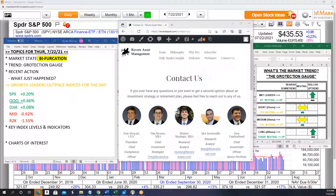Market state remains the same — that is bifurcation. Bifurcation means something that's split into two or more parts, something divided. Right now the Q's are acting very strong but small and mid-caps have been acting very weak, so a little bit of a divided market. The Q's are obviously the leaders, small and mid-caps are the laggards, and the S&P and Dow are kind of stuck in the middle.